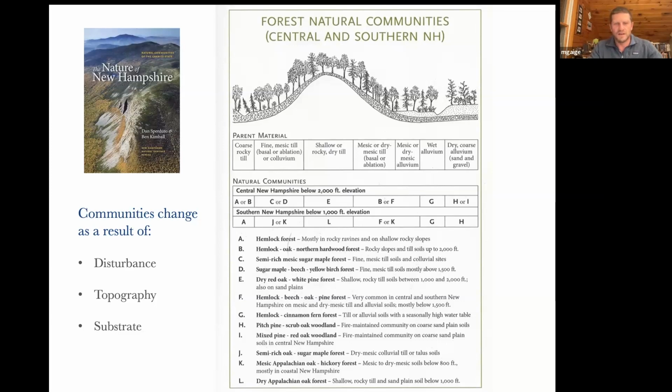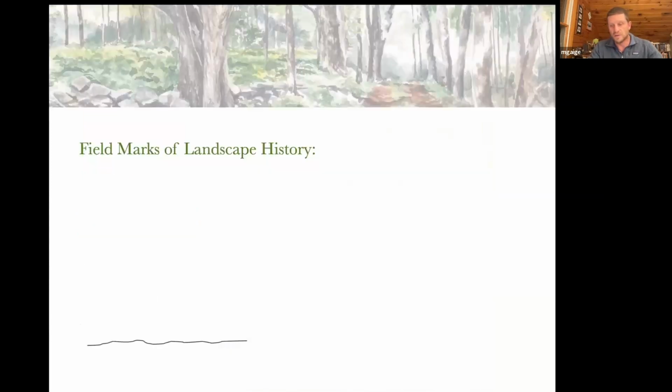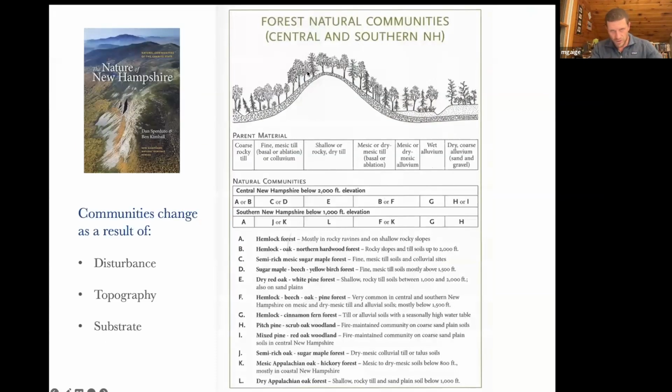And people then rework or modify those natural communities. It's not very often that you can go to the top of a ridge and find agricultural field marks. People just didn't farm those places very often. Occasionally they did, but they tended to be marginal landscapes with people who were living on the margins, either economically or whatever.